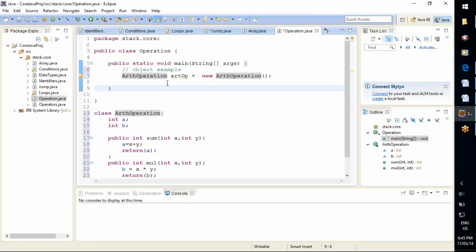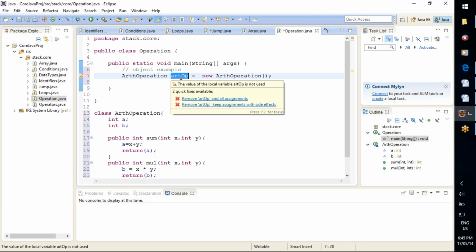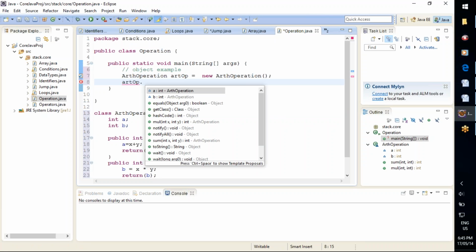Understand? Once you create an object instance for this class, now we can access all its members through this object reference variable. Now let us see that. Copy this and just type dot, and you can see the list of members which we defined inside this class. See, we defined two variables a and b.